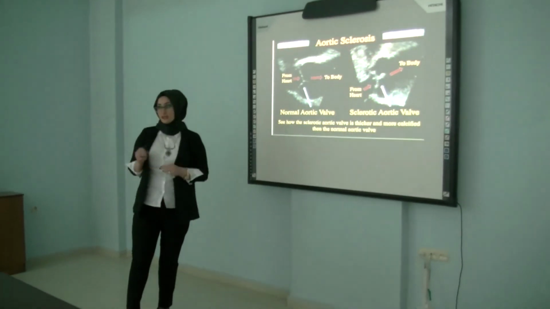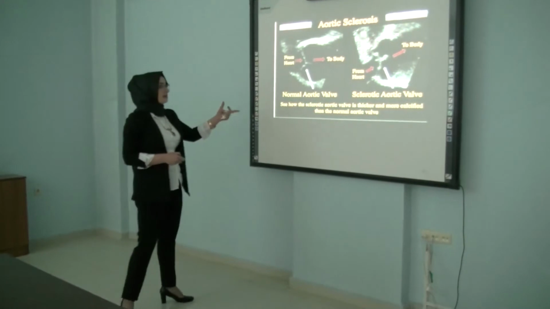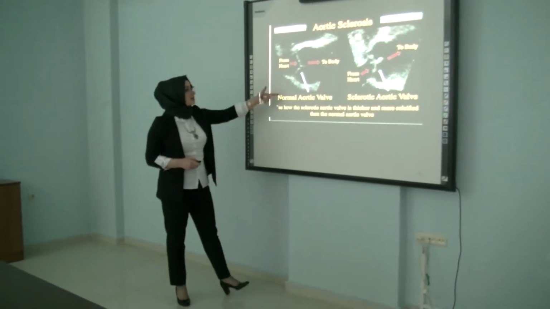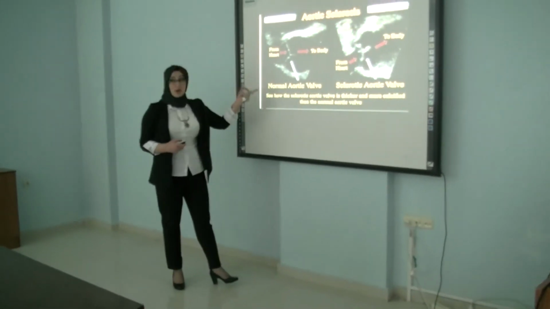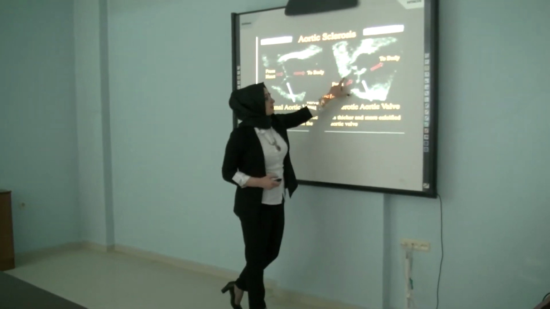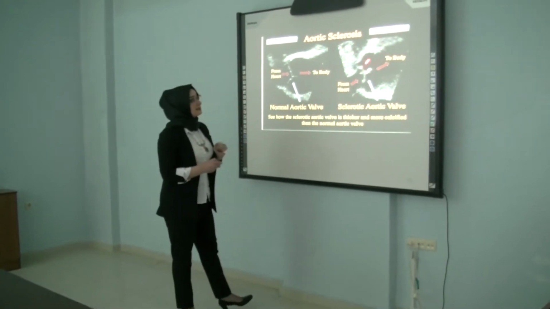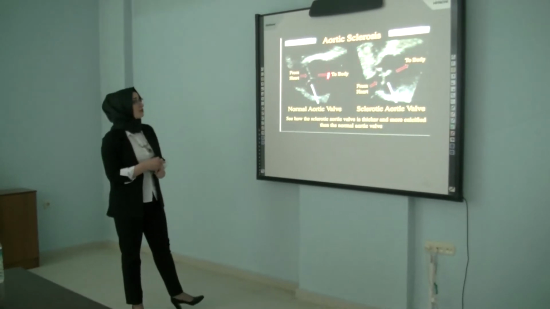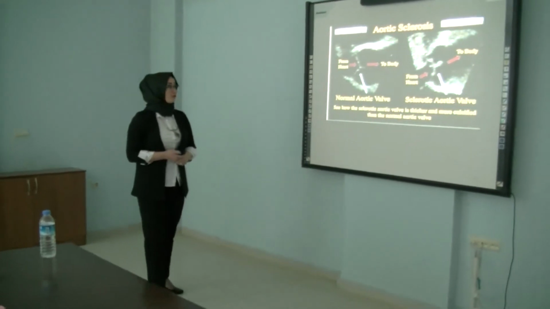So the gold standard diagnosis to identify aortic sclerosis in this case is by using echocardiography. So these are the photos taken by echocardiography. In this part, as we can see, it is normal. The leaflet is a normal aortic valve leaflet, not calcified, with no thickening of the aortic valve. In contrast, in the second part, it is clearly visible that on the leaflet there is calcification, there is thickening on the surface of the leaflet. So this is the difference between the normal and diseased aortic valve by using echocardiography photos.